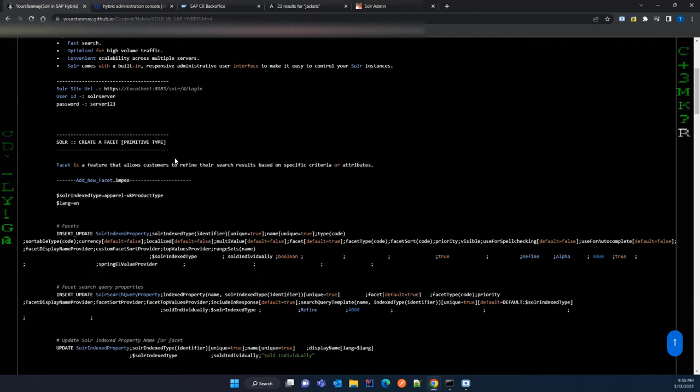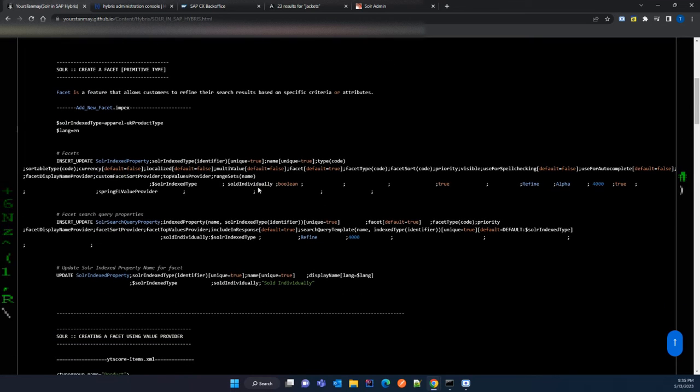If the attribute comes under that, then for that we can use the Hybris out of the box value provider. I will also explain the value provider, and show you how to create a custom value provider.